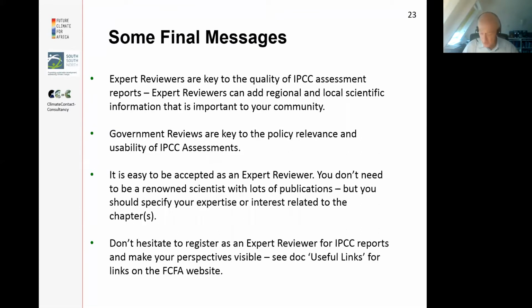Some final messages to conclude. Expert reviewers are key to the quality of the IPCC, and you can add regional and local information that is still missing. The government reviews are also critical because they can check the policy relevance, whether there are no political biases, and if it's really useful for IPCC assessments.